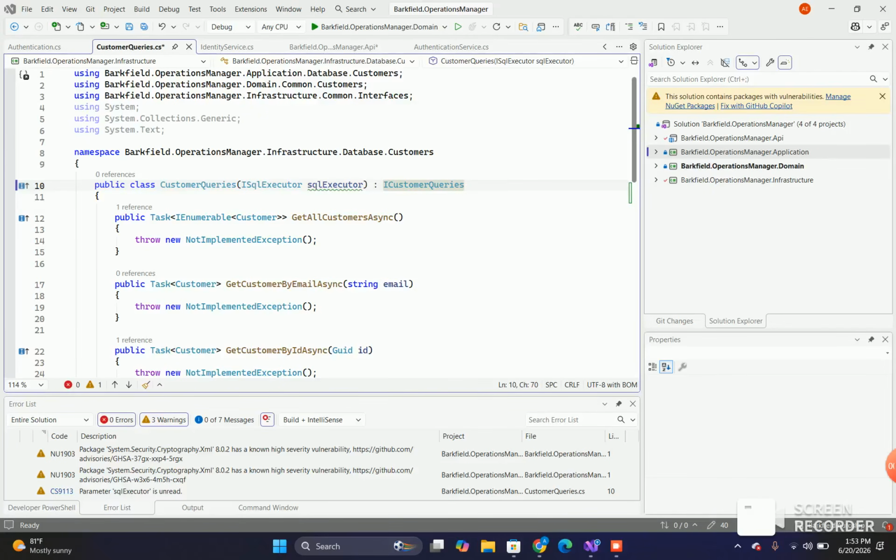And I know this is breaking design pattern, right? Because it's not strict CQRS. It's definitely not strict clean architecture either. But I find that the practicality on the ground sometimes trumps following the pure architectural design patterns and stuff like that. So here, I'm not using MediatR in this project.